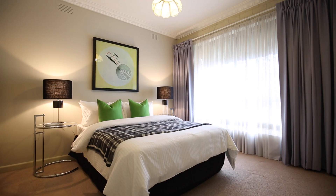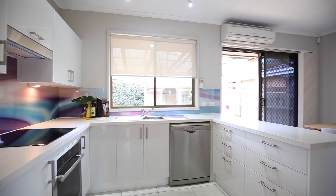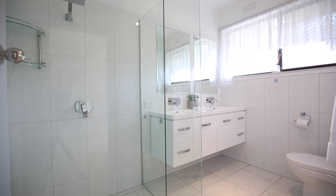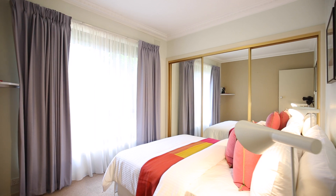Everything's already been done for you — all of the expensive things have been done anyway. The kitchen's been done with marble granite bench tops. The splashback is probably the coolest I think that I've ever seen. The bathroom's fully updated for you, and there are three really, really good sized bedrooms.